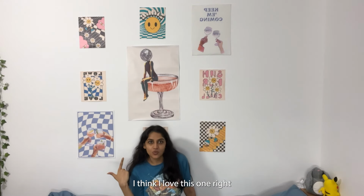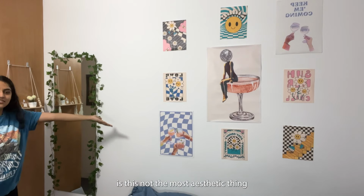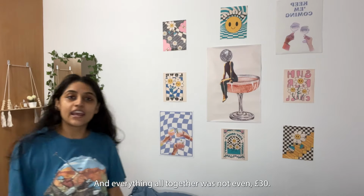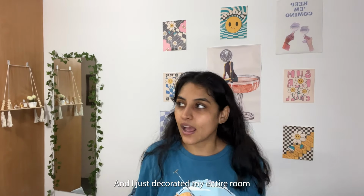I think I love this wall right now and it's just making me want to buy more posters to cover the rest of the room. Is this not the most aesthetic thing you have seen? And everything all together was not even £30 and I just decorated my entire room. Few moments later. This didn't even last 10 minutes.